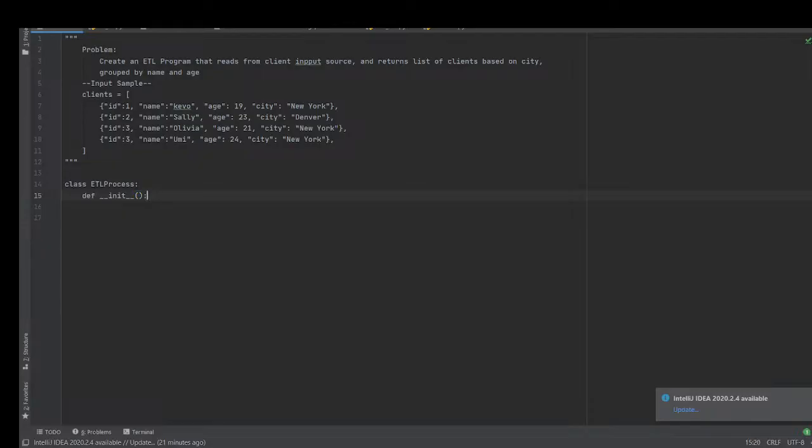Take the clients, possibly. self.clients equals clients. We need to say self here because that's what allows the class to access its objects.